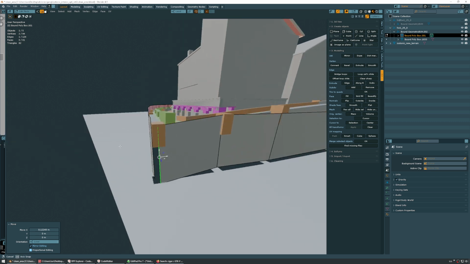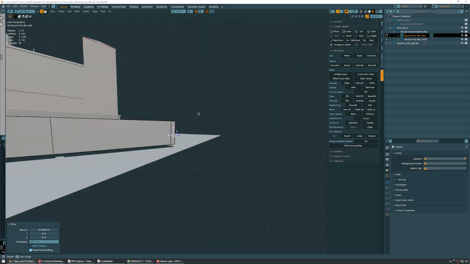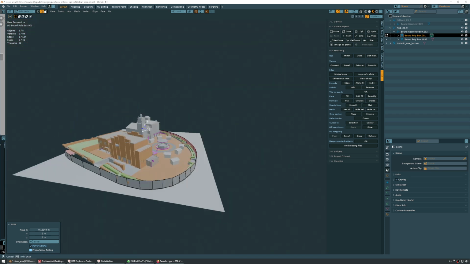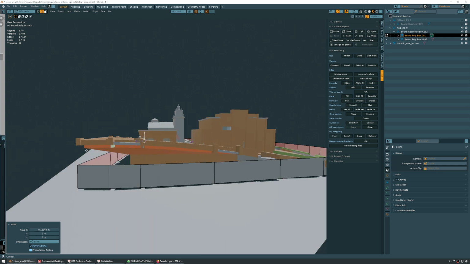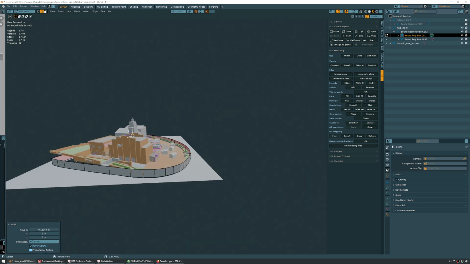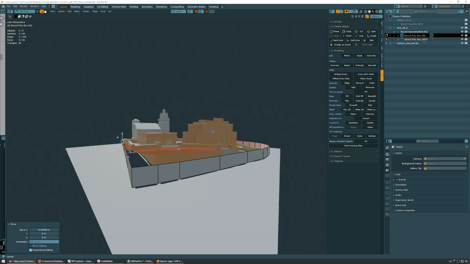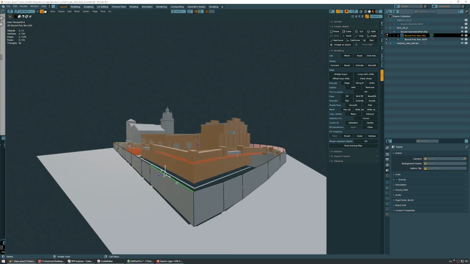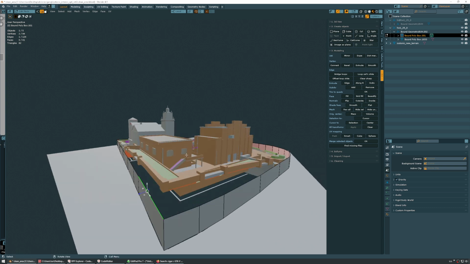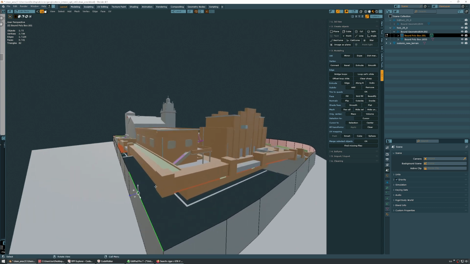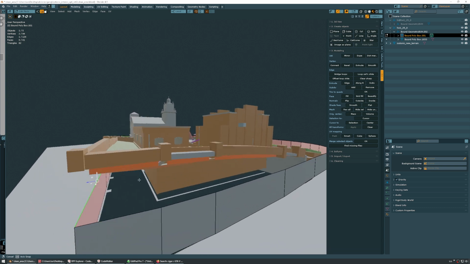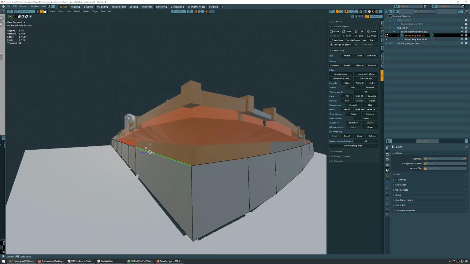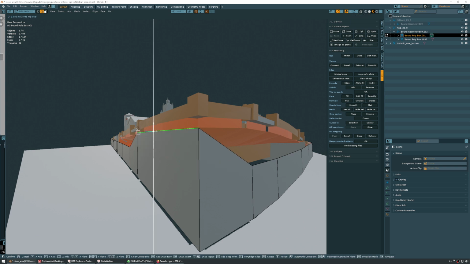And now we have to adjust the height for the terrain, because right here we're going to be over and this is going to be under. So select the faces. We're going to go all the way. Maybe it's going to be too high. With the grass, I think this is a grass patch.